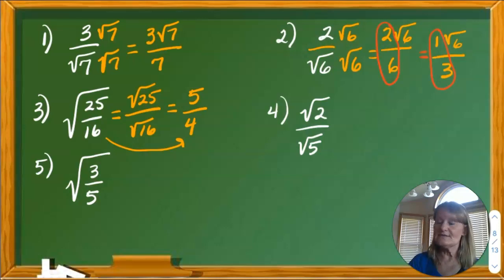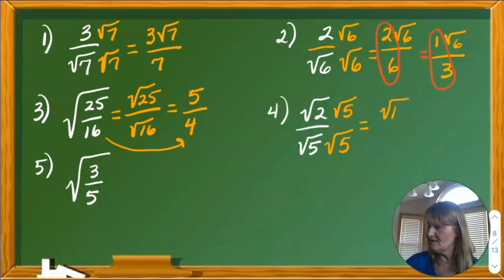If you look at it, you'll see that it's different in the fact that it's very similar to 3, except that I've already have it broken apart, but they both contain square roots. So again, the driving force is your denominator. So I'm going to multiply both numerator and denominator by that square root of 5. 2 times 5 is 10, so I have the square root of 10. The square root of 5 times the square root of 5 is 5. Okay? Now in this case, that's all you can do.